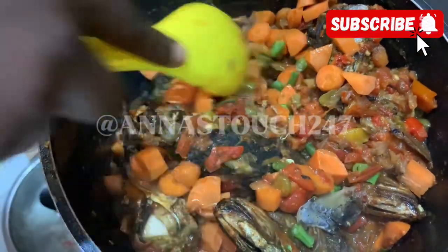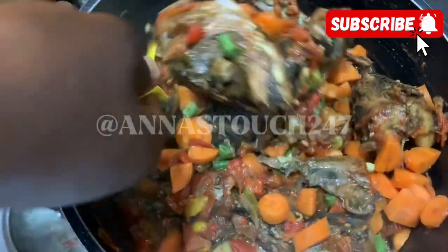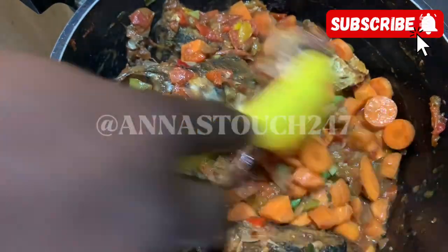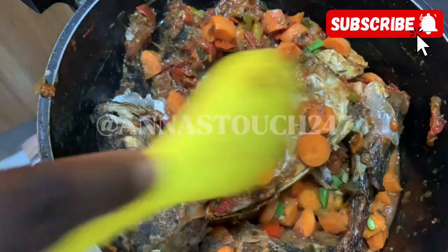Because I want the carrots and the green peas to remain crunchy. Okay, the uniqueness of this sauce is the crunch that comes from the carrot. Okay, so you don't want to lose that crunch.